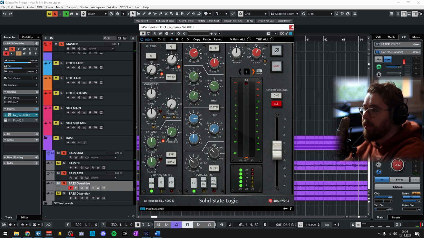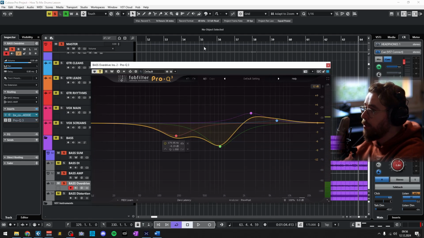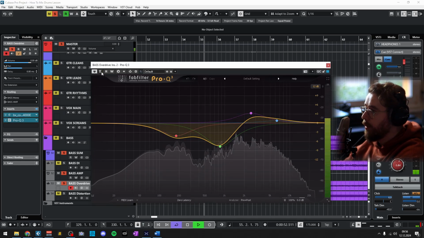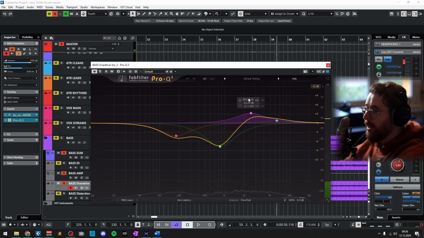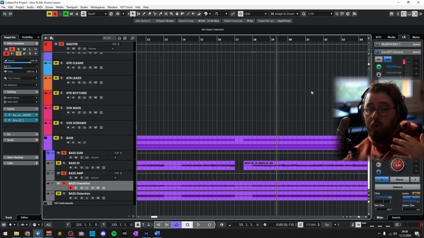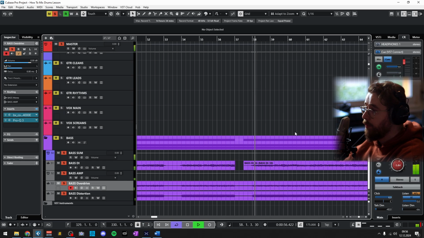It makes it sound a bit less distorted, which is what the goal was. I didn't want this to be super distorted because that's what the other track is for. And then I added this EQ. I'm focusing more on the pick attack here, taking out some of that mid-range as to leave space for guitars, drums, vocals. And then all of these combined with the DI track is how it sounds now.